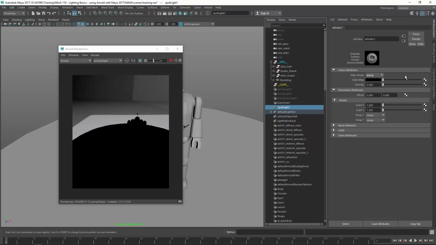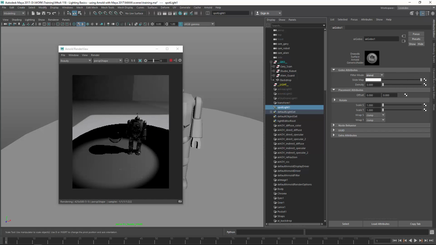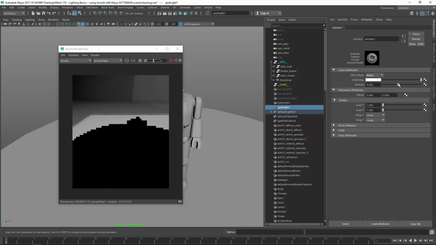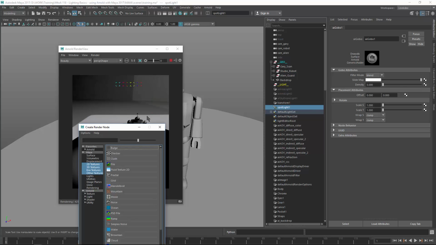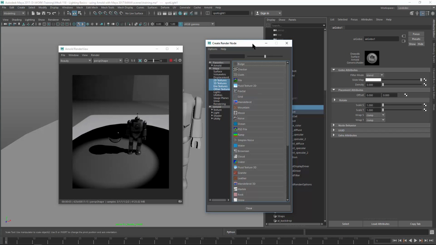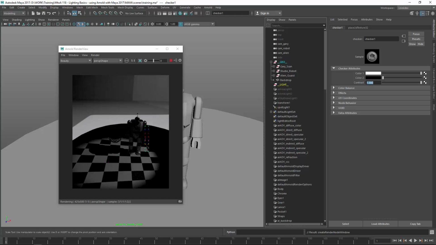It wants to get a slide map, so a select slide map will just be similar to a light blocker, and the density is the same thing. So density on 1 will block all the light. So if you plug in a texture in here, ideally some leaf pattern, or I just use a checker now, this is what it looks like. It's nothing too special. You would think that it is just lighting black light.